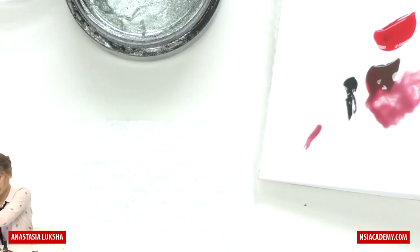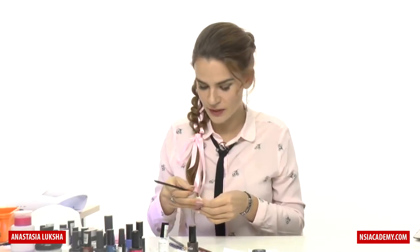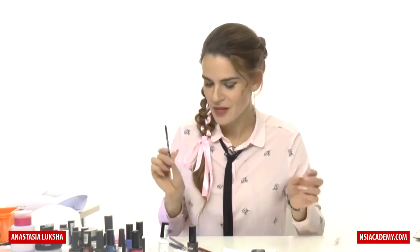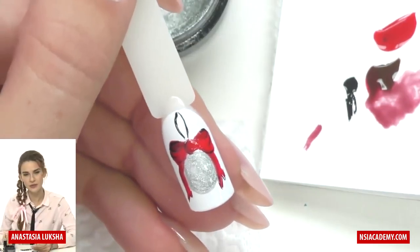Now we need to fully cure it because after this we will seal it. This was the longest part of our design — after this we only need to add decoration and it will go faster. We will need rhinestones; if you don't have rhinestones you can use different decals. We will also need a thick consistency clear builder gel — I will use Entity One, or NSI Apex Builder. Any gel that is so thick it stays bumpy in the jar — that kind of thickness. Also we will need something to pick up rhinestones; I will use the wax pencil. Now we seal with a no-cleanse top coat.